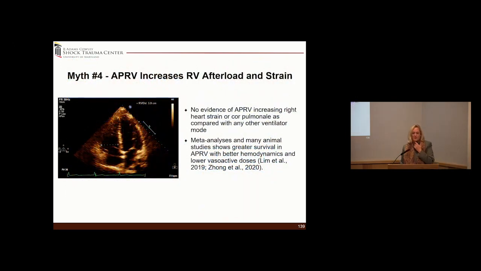So myth number 4, I know we talked about this today, is that APRV increases right ventricular afterload and strain. There's no evidence that APRV increases right heart strain compared to any other mode any more frequently. And meta-analyses and many animal studies show greater survival in APRV with better hemodynamics and actually lower vasoactive doses.